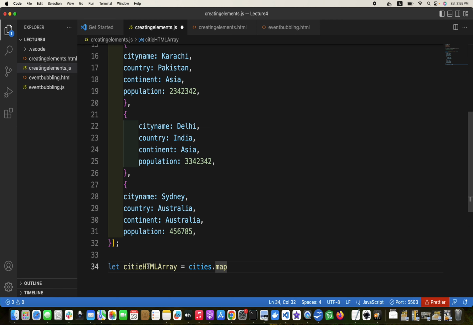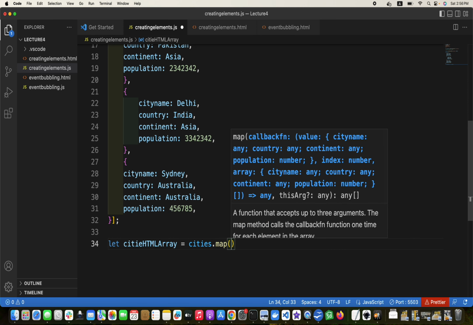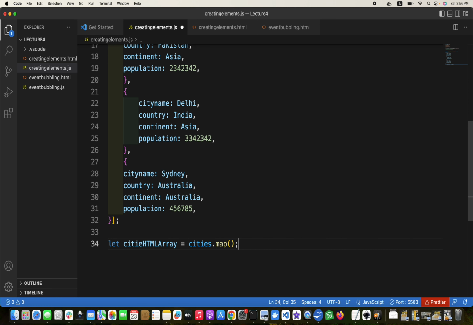So this is also going to be an array, remember, okay, but it will map through each element of it and do something. So that's what we want to do. So cities.map and close it so that you don't forget it, though the semicolon is optional. Here it will pass a function, that's it. So dot map is passed a function, and that function is passed a value.